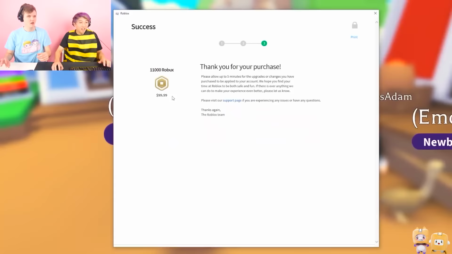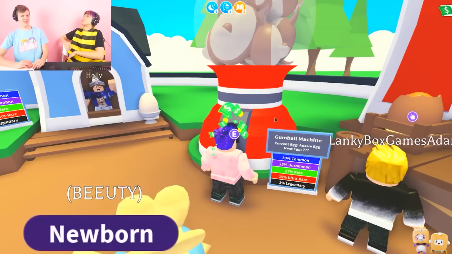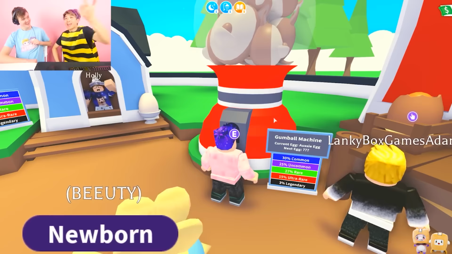Dude, you just spent 100 of my dollars. On Robux! Are you kidding me? Justin! If you literally spent that much money and you don't hatch a legendary, that'll be so angry! I will buy you an egg and myself an egg. Okay. See? I'll be generous. I'm buying two eggs and I'll give you one of them.